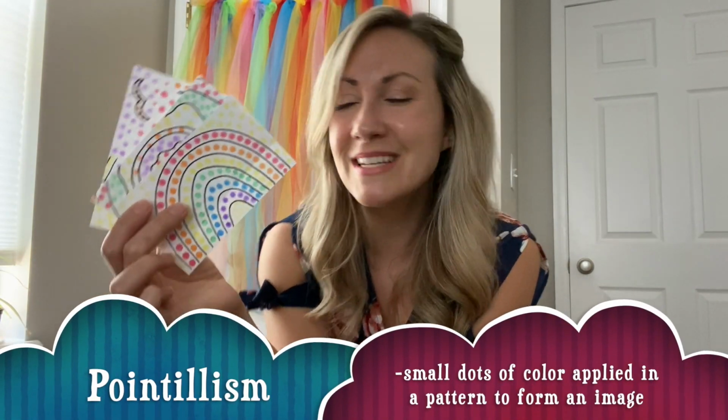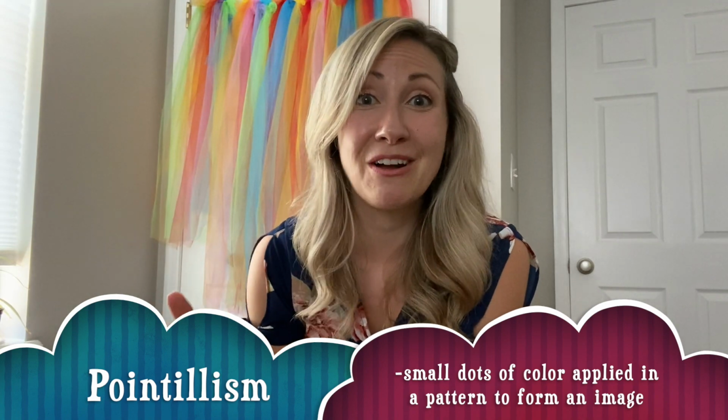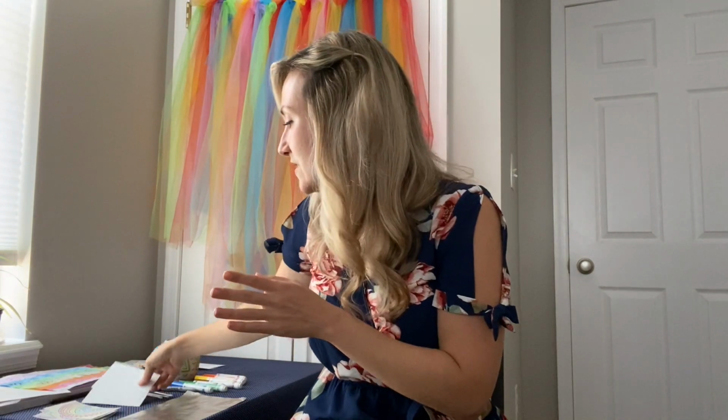These are an example of pointillism. And pointillism is a series of dots that are put together to create a larger picture. So today what you're going to need, I have been using these small note cards. It's like a slightly thicker piece of paper. You can use something like this, or you can use a regular piece of paper cut into a smaller piece. It's totally up to you.